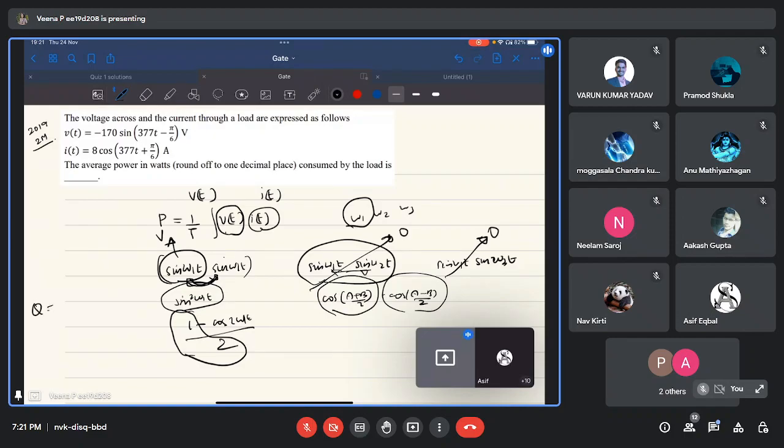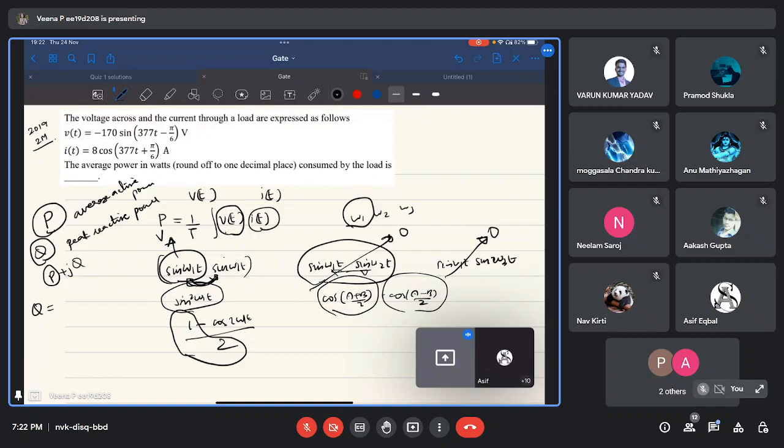But for the reactive component, we are not finding the average. Actually, when you go deep into it, your P is always your average active power, but your Q is not average reactive power. Average reactive power of a system will always be 0. Whatever you write as P plus jQ, P is your average active power, but Q is your peak reactive power. While finding Q, you will never do the average function.